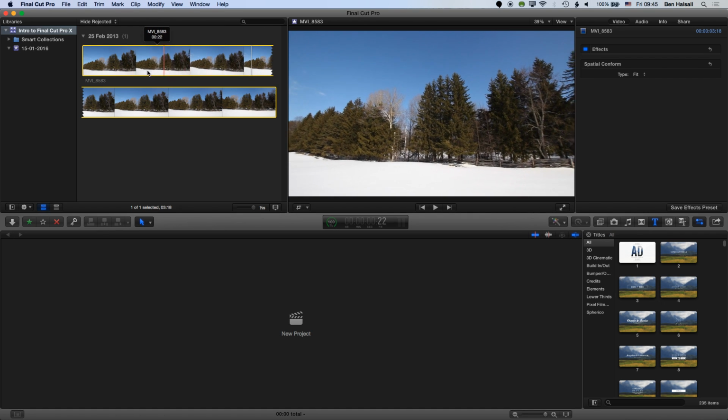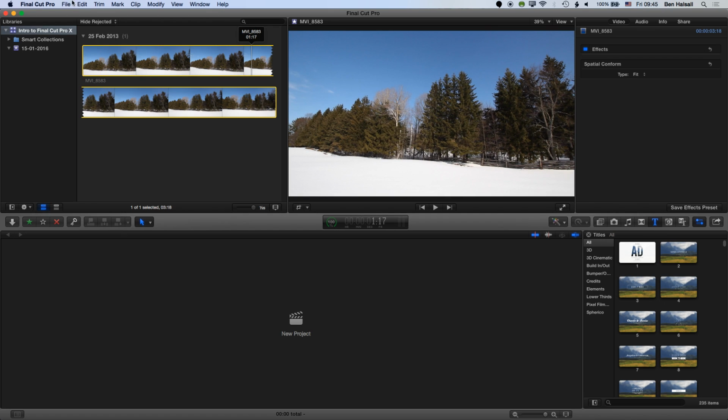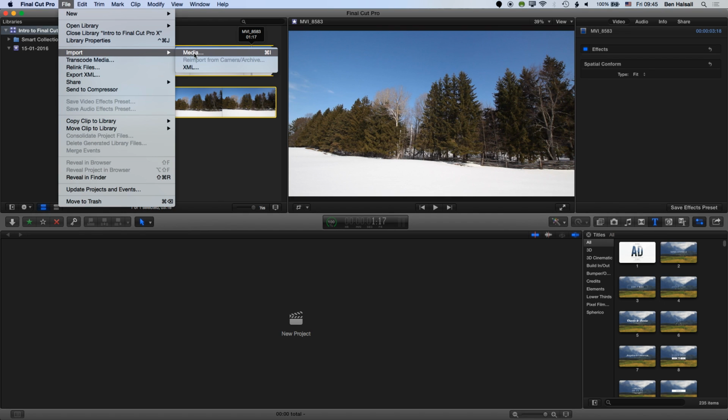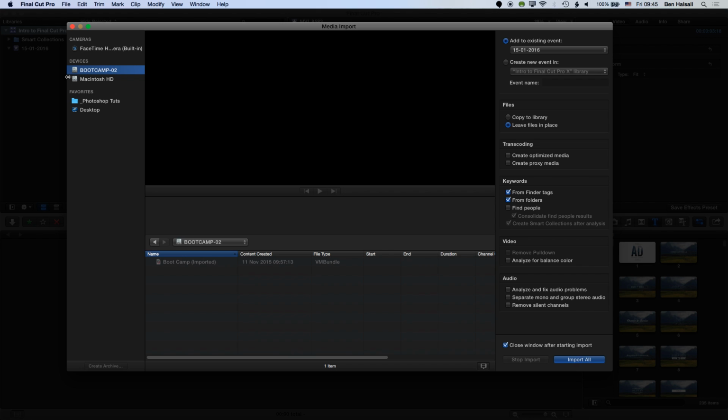Okay, so let's go ahead and look at the second way of importing. If we go to File and Import Media, this is the way we would bring media in from our camera, and we can bring media in from the desktop as well. So if you go to Media, you'll see the devices listed on the left-hand side here. We can import directly from the FaceTime camera. So if you're doing video blogs or vlogs, then you can record straight into Final Cut Pro using this feature here, okay? We are going to jump to the desktop, okay?